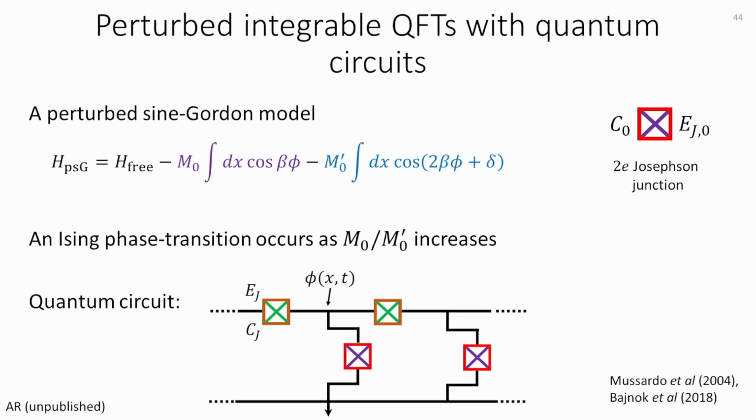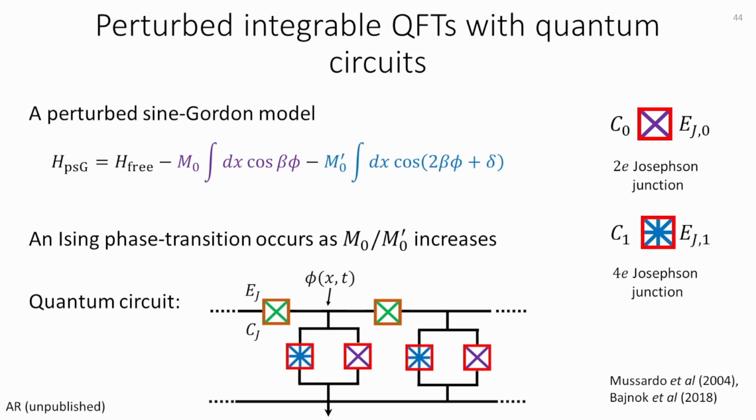So we start from the sine-Gordon circuit. So this is the picture that you already saw, and this realizes these two terms of the Hamiltonian. Now I want to realize this term. And the way it works is that I just need an additional circuit element, which is what is called a 4e Josephson junction. So a Josephson junction allows Cooper pairs to tunnel. So that's charge transport of 2e. Now this is a special kind of Josephson junction that allows pairs of Cooper pairs to tunnel, not Cooper pairs.